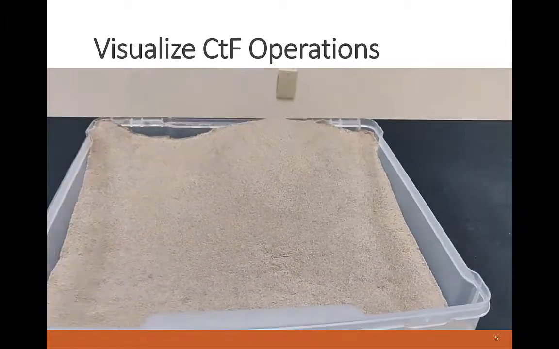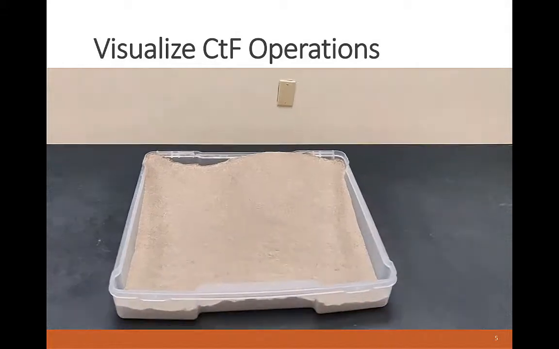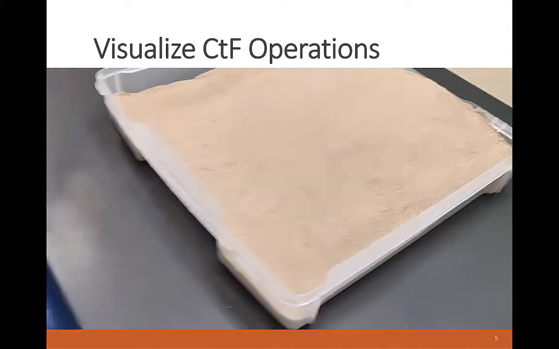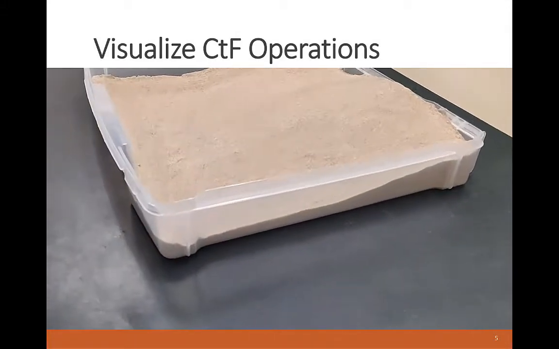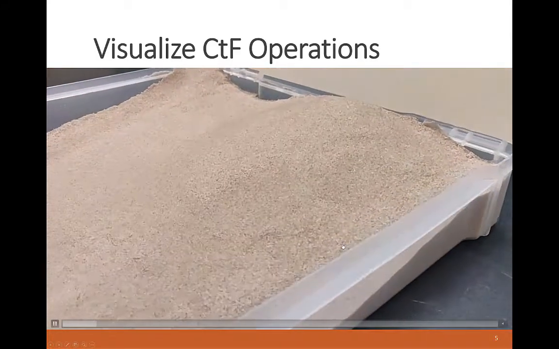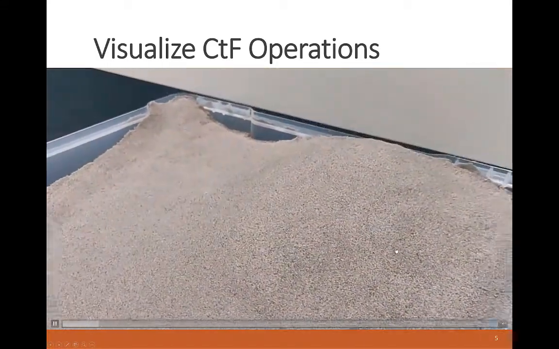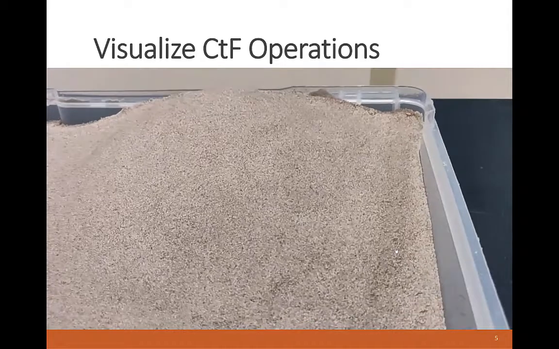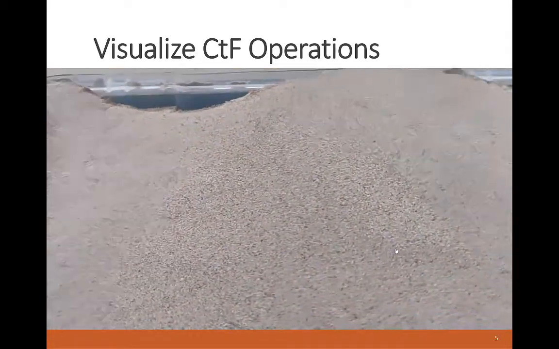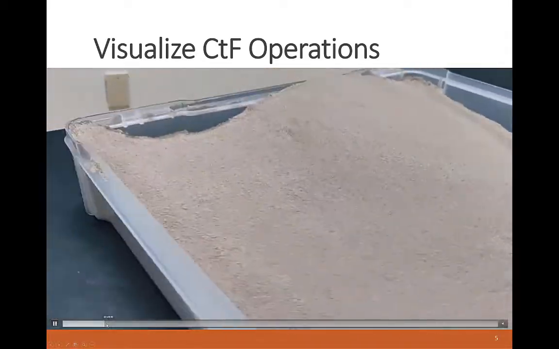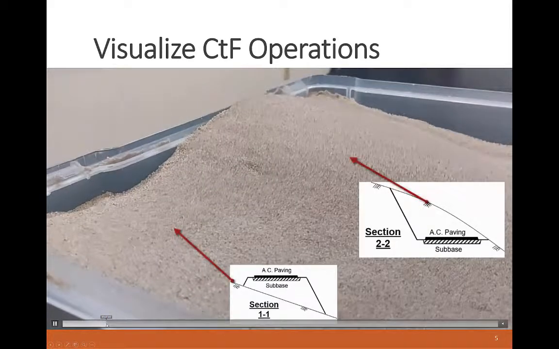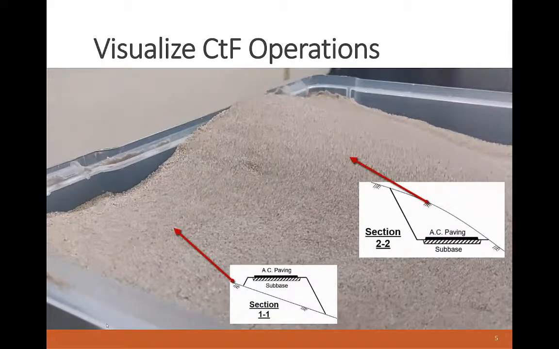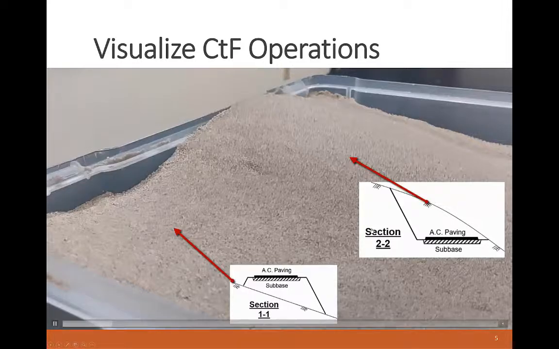Now let's see how the grade should be in the out of plane direction. Let's move the camera to different angles. You can see that there is some slope downhill towards the camera or the near side of the container. This is because the section views show for both segments some slope in the direction of the existing natural grade.